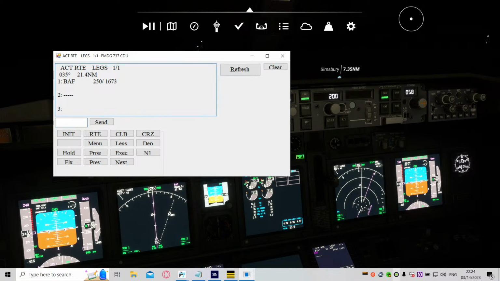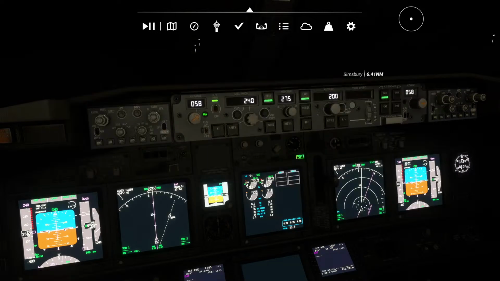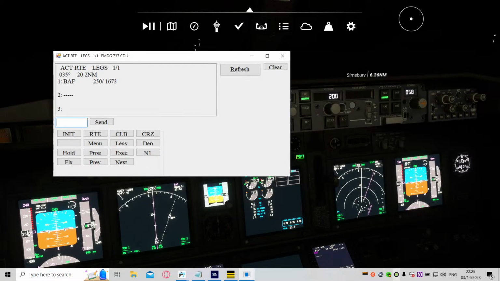Near scratch, perfect, edit. 250 slash 1673, 035, 250 slash 1673. Refresh button, near scratch, edit plan, next. 4000. CDU message displayed. Invalid entry. CDU message cleared. It's not going to let me do that. Hold on. 6791 feet ASL. Route leg 1 slash 1. Send, but you're perfect. List of KDD.